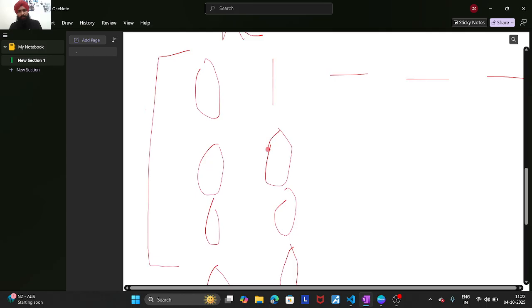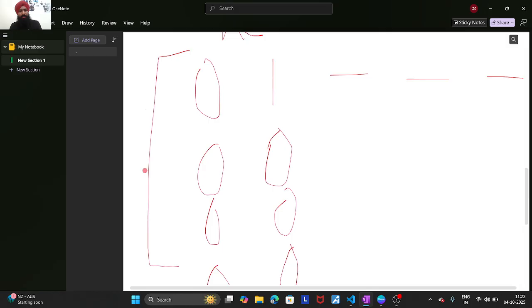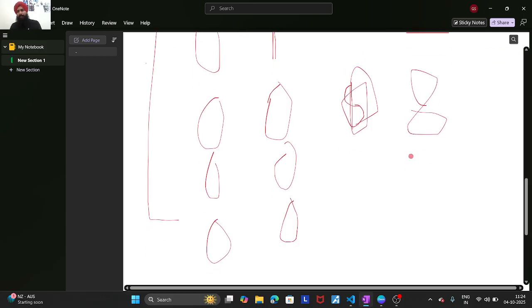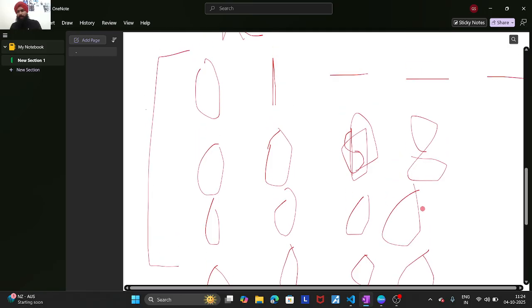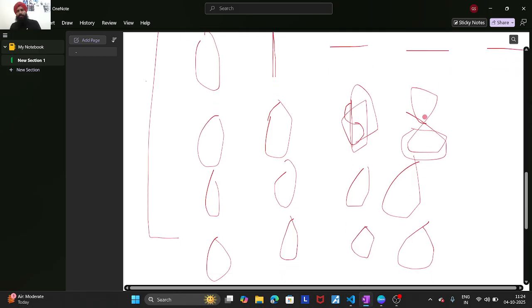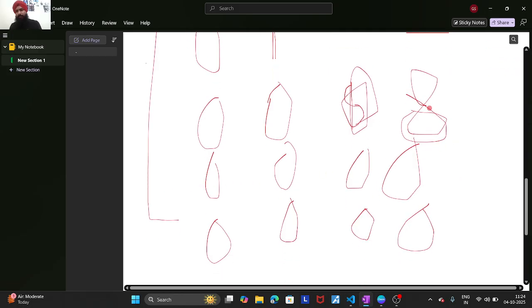Now the next point is to make sure that the first non-zero entry of row 2 must be on the right hand side of the first non-zero entry in row 1. So the first non-zero entry of row 2 maybe can lie here, maybe 1, 9, or it can also be 0, or it can lie here, the first non-zero entry. But then if here is 0, then all the entries below here must also be 0. And from 8 we can start in the same methodology. Below 8 all entries must be 0, and the first non-zero entry of row 3 must be on the right hand side of this 8.